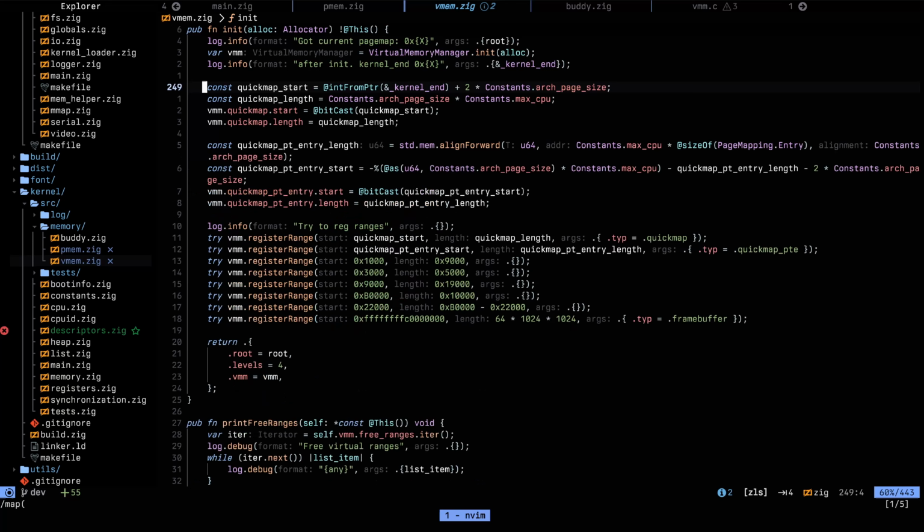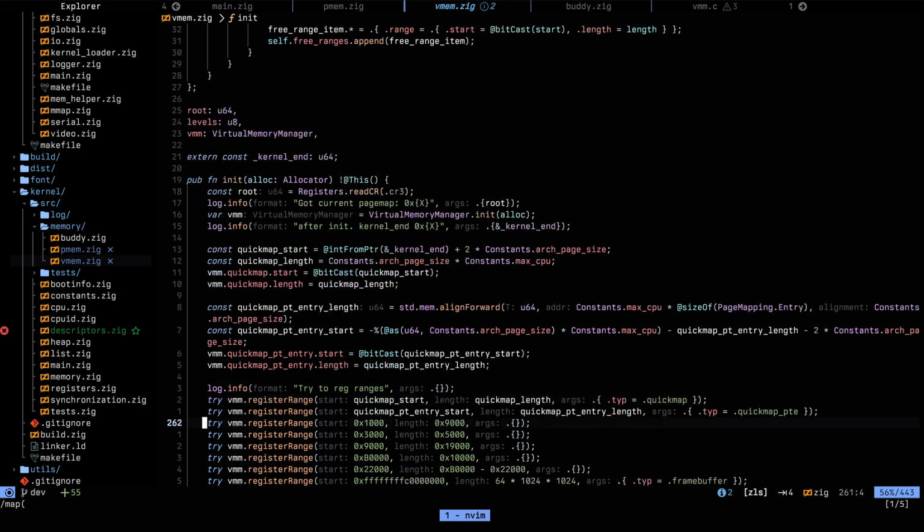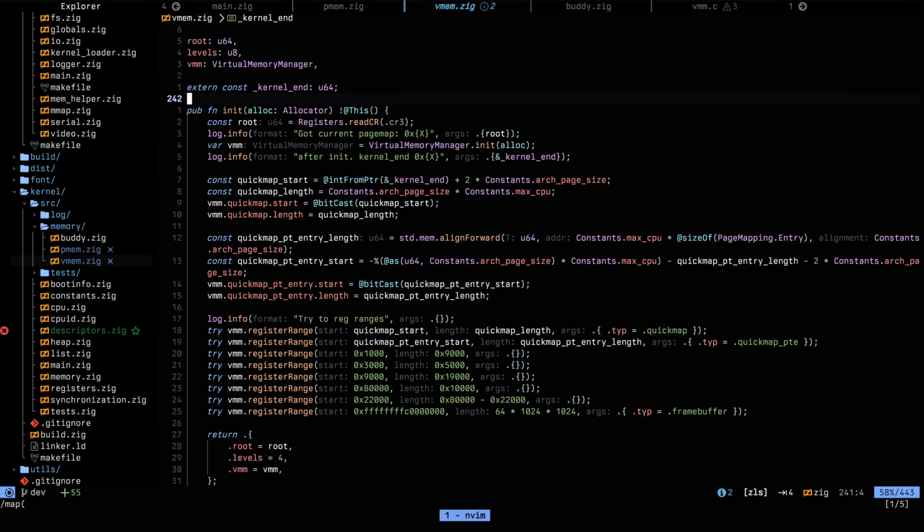The reason why we have this problem here is that we can have a virtual memory manager per page map, basically. We could have one for the kernel and one for the user space. So we actually are going to need a way to choose one.